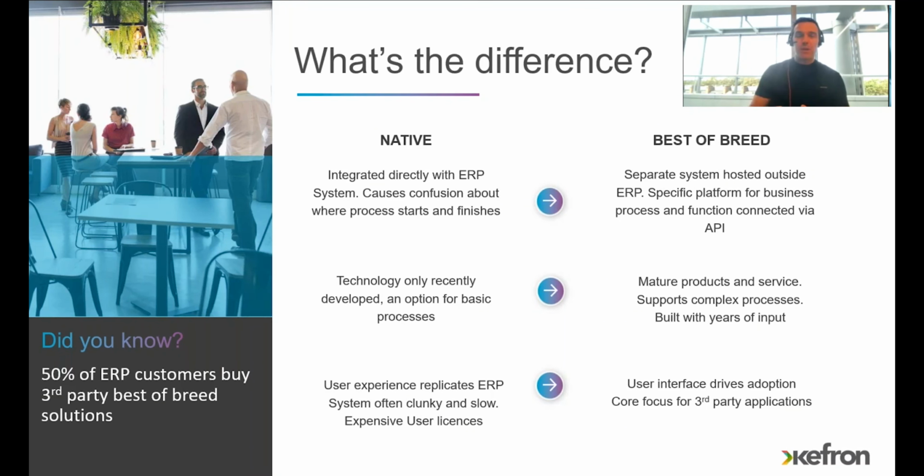When you think about best of breed solutions, it's so important for accounts receivable software or AP automation software to make sure that they retain those customers. And to do that, it's so important that we drive best-in-class standards around the user interface, because that drives user adoption. That's a core focus for third-party applications. In the Kefron world, we don't charge for those user licenses, so there may be a cost-benefit analysis that you could do to maybe cancel some of the licenses in your ERP system, maybe for your approvers, and move into the Kefron solution from a cost perspective.